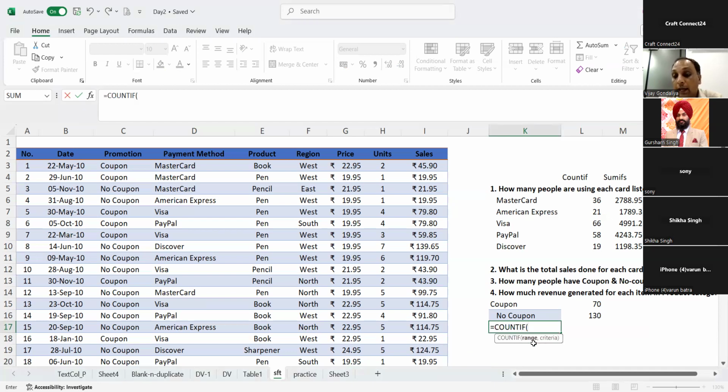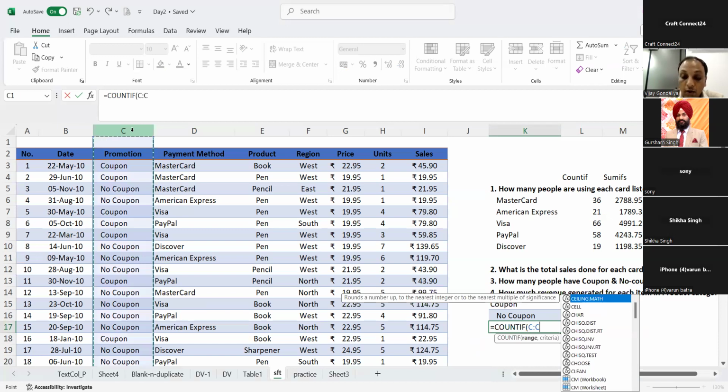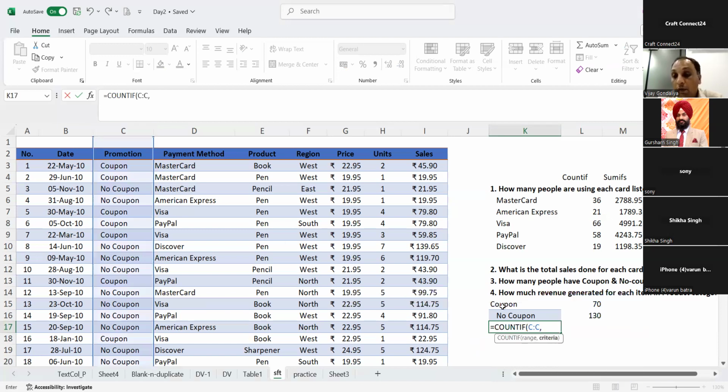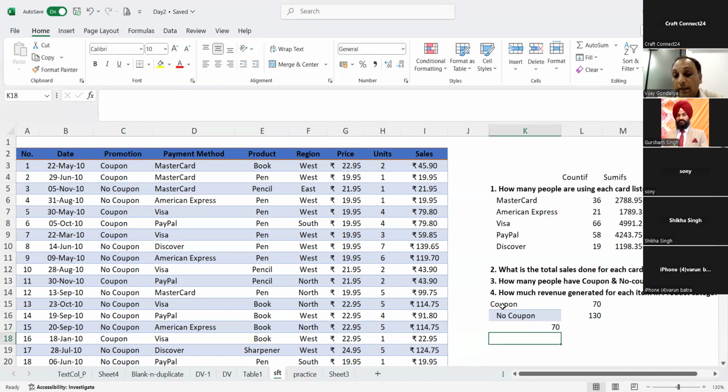Then they ask for the range: which column you want to count, and what is the criteria for that counting. The range is C. What do I want to count? I want to count coupon. Look at that, 70.